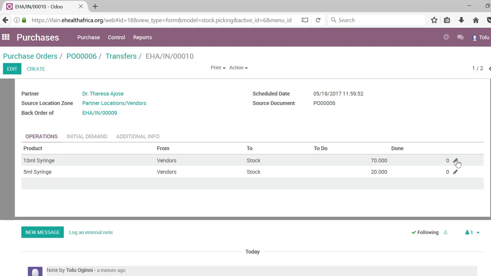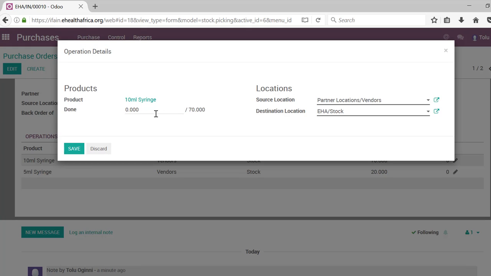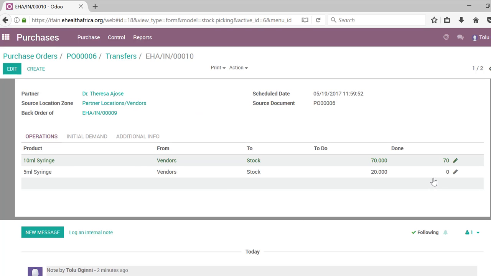So I can do the same thing and say, let's say I got all of this and I can save that. And let's just assume for some reason the 20 quantities of the 5 ml syringe that I originally ordered were still not available.